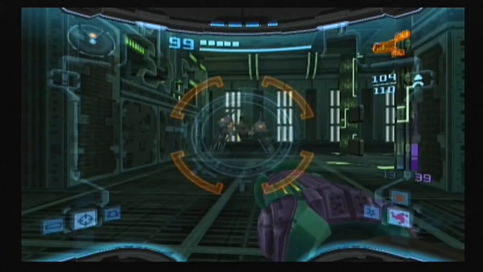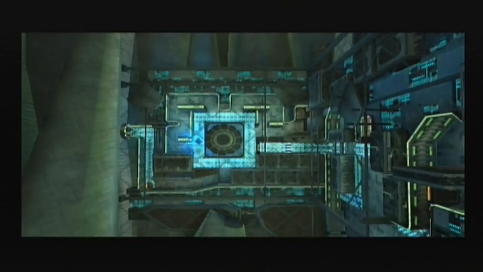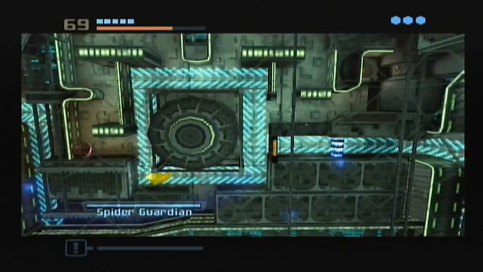Straight after discovering Sanctuary Fortress's temple, it's onto this area's first boss, the Spider Guardian. I hate this boss fight. It's a mess. It's slow, it's tedious, and it demands precision that the morph ball simply doesn't allow for.